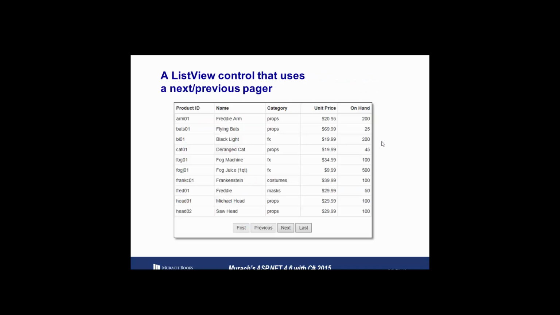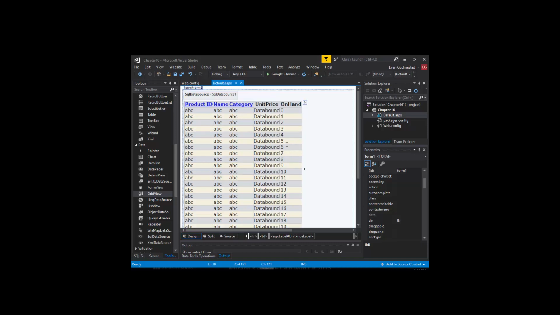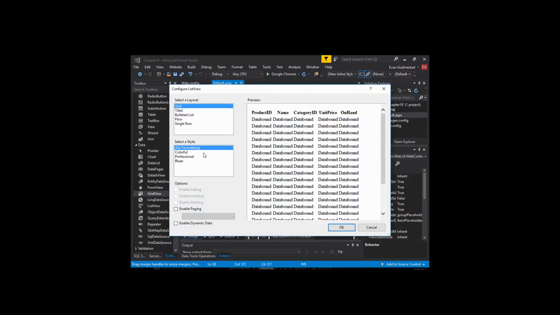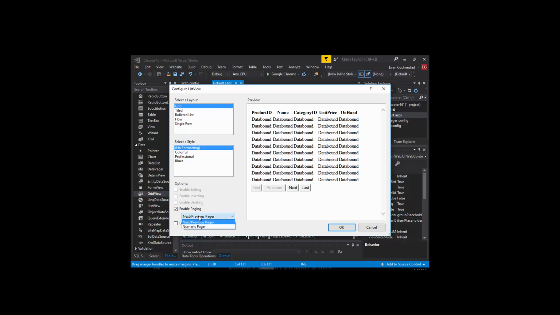Go ahead and go through the PowerPoint to this slide where we got some paging going on. Product ID, name, category, all this is just the same, except for we have paging. So if I pull up my control here, again, it's going to reformat everything, so we're going to lose everything. We're in grid, we're going to enable paging. And when you enable paging, you get a drop-down list, whether you get a numeric pager or text.